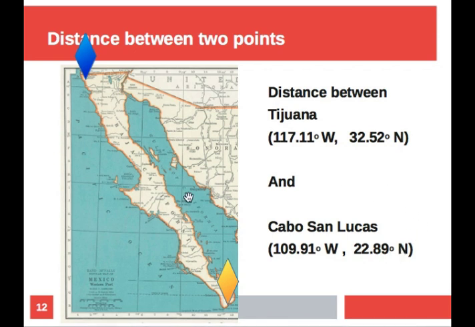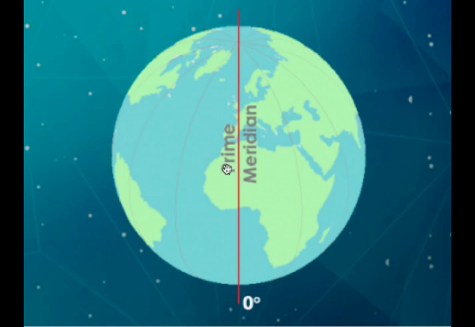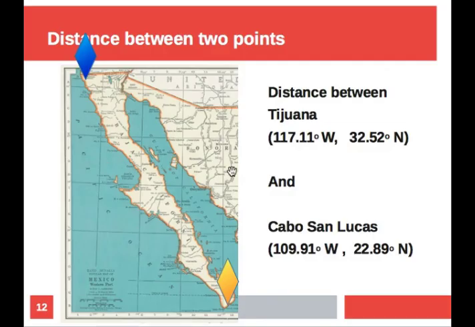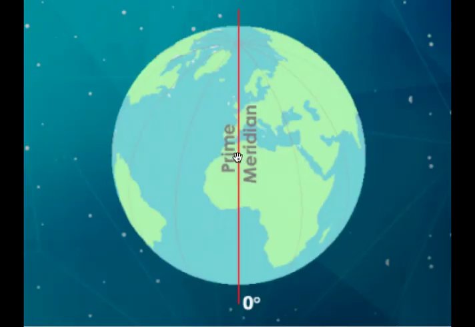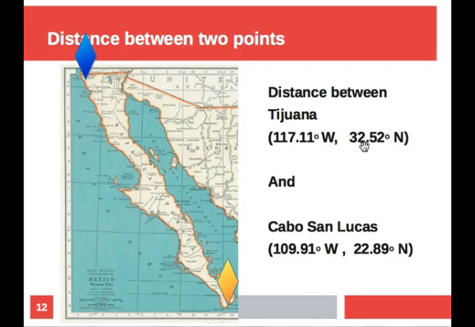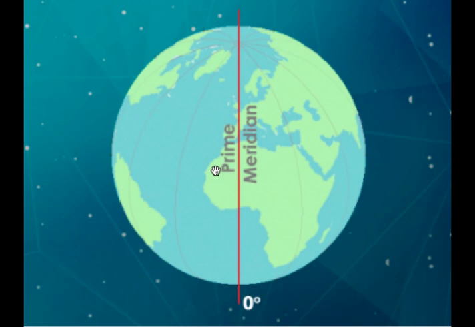Okay, and it's based on the following idea. This is the Earth, and there's an imaginary line called a prime meridian, which passes through the Greenwich city in England, and everything that is behind this we call it the west, and this is going to be the east. Everything that is relative to this, we're going to get a number. For example, this amount, so this is going to be 117.11 degrees to the west, so it's 117 to the west, and this 32.52 north means that you have 32 degrees going up from the equator, which is not shown here.